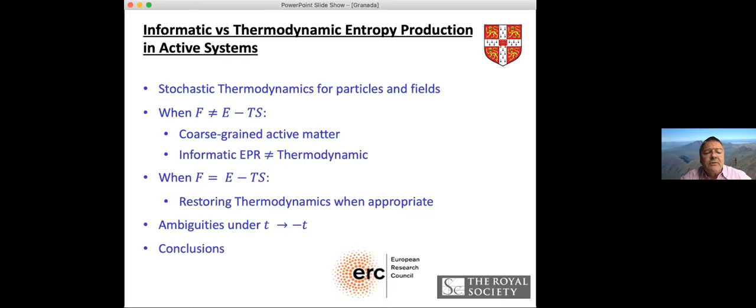And then in the last part of the talk, as we'll see in the upcoming slides, stochastic thermodynamics deeply connects entropy production with the relative probabilities of forward and backward trajectories under time evolution. And to make sense of that, we need to say what a backward trajectory exactly means. And we'll see also that for far-from-equilibrium systems, that is ambiguous. And I will discuss the different varieties of informatic entropy production that eventually emerge under different choices for how we define backward paths. And then I'll conclude.